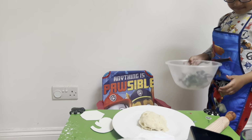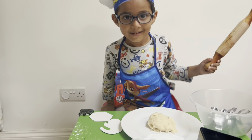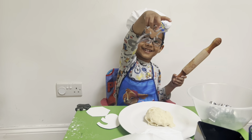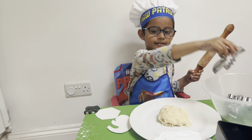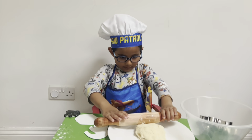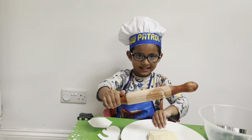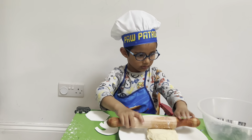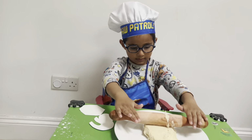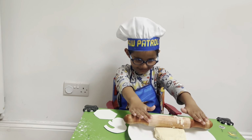Hi, guys. We're back to making the biscuits. I'm super excited. Hey, Aidan, where did you disappear to? I used to get the scissors. You got the dinosaur cutters. You don't make the sloth? The sloth biscuit? Yes. Okay, all right, that's fine. We can make whatever. I'm going to make a dinosaur and a sloth. Okay, that's it. Good boy. Roll it, roll it. And there we go. Once it's flattened out, then we'll see what we're going to do next. Good job.